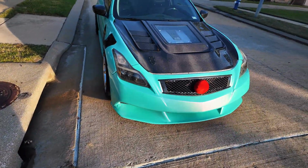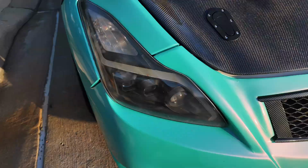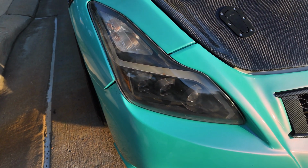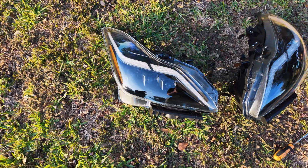So I'm super excited to get these installed. Huge shout out to Prism Beam for sending these headlights out. As you can see, my current ones are a little crusty. I really don't know if the camera can pick it up, but these are very old and gross, and the other one's pretty bad too. Compare this to this. They're gonna look a lot better.